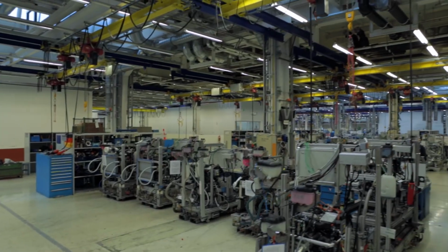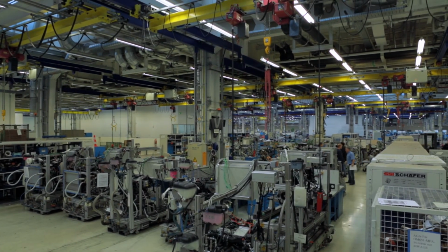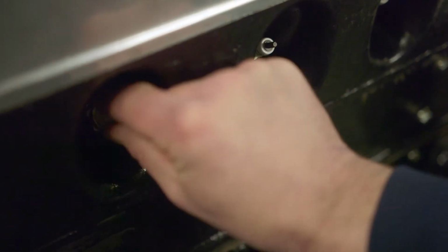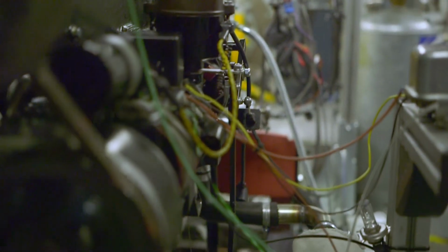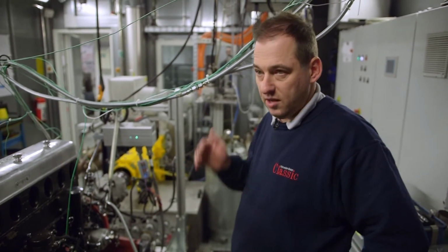One of the most advanced test stands for engines in the world is at the Mercedes-Benz factory in Untertürkheim. Here, every engine from Smart to S-Class gets a painstaking checkup. Today, the heart of the company is concerned with the past. From taking it out to putting it here, 9 months have passed.